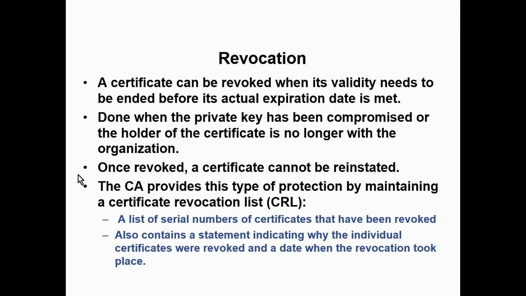Certificates can also be revoked. A certificate can be revoked if its validity needs to be ended before its actual expiration date. This could happen if the private key has been compromised. Somebody wants to make sure that no one attempts to use their public key, because that data could be decrypted by somebody else. So they want to make sure that no one's using that key anymore. I have a new set of keys, so I could revoke that old certificate so that it's not used. That's certainly the main reason that we would revoke a certificate.